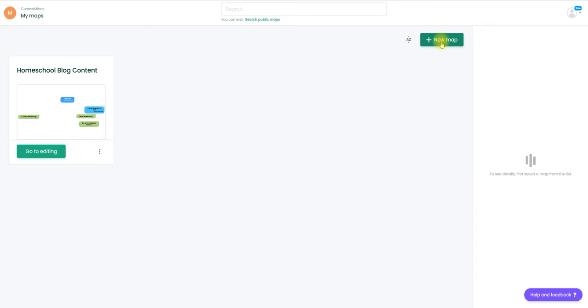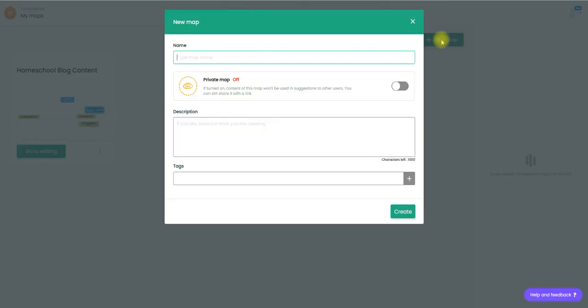All right, so this is the main area of the account where you can see that I've already created a very minimal mind map. What I'm going to do is click on new map, and I'm going to name this best pets for kids.